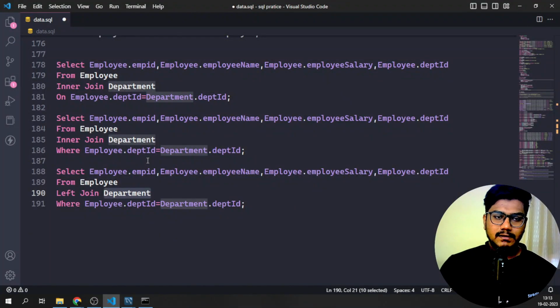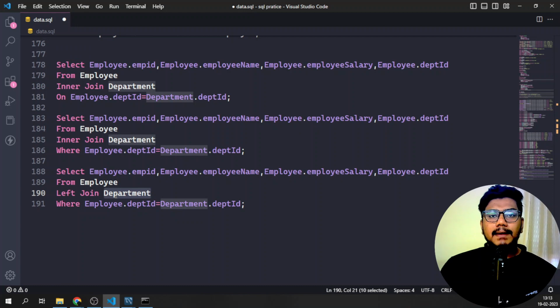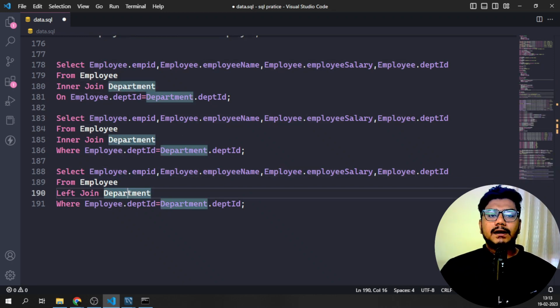Here the department will be the right table and the employee will be the left table. So whenever we give a left join, it is going to fetch all the records from the employee, but only the matching content from the department.